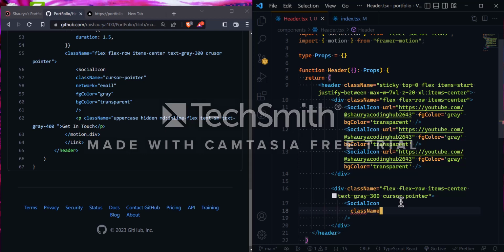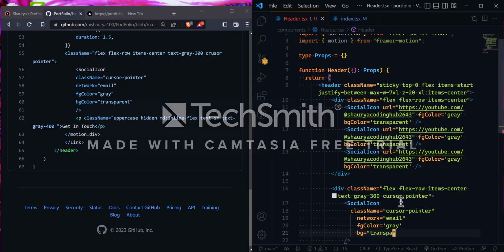It will be cursor pointer, and network will be, which means it will be of which area, because we cannot use Gmail or a link URL, because you will need to log in there. That will be frustrating. FG color, which means foreground color, will be the same gray, and background color will be transparent.